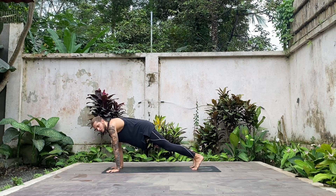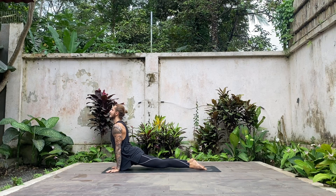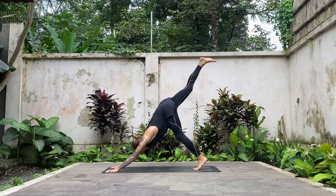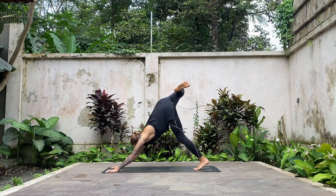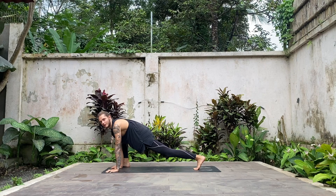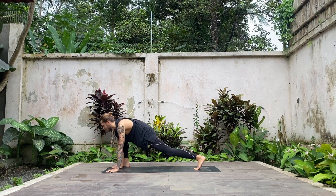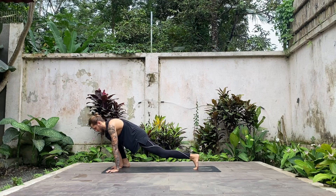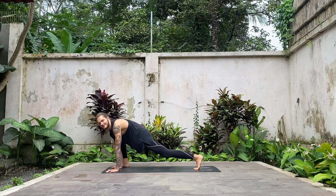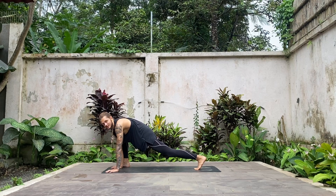Press up into your plank pose, bend your knees, lower them down, lower the forearms down. Inhale, glide into upward dog. Exhale, downward facing dog. Look forward, lift your right leg up, bend your right knee, reach up through the knee, lower the right shoulder down. Make the biggest possible circle with your right leg, coming to lizard lunge on the other side. Breathe nice and slow, sway your hips — maybe side to side or circles. A little twist on the classic traditional sun salutation B. Press into your hands and step your left leg outside of your left hand.